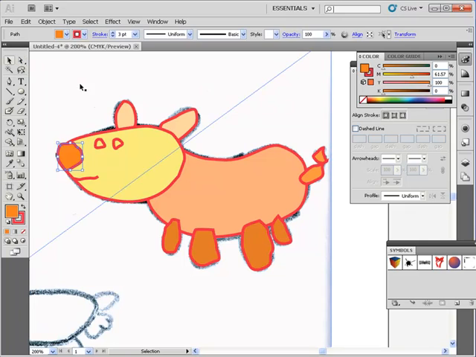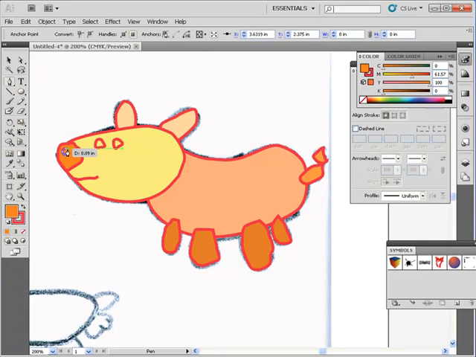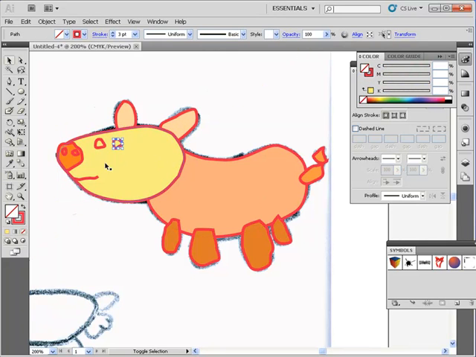And then, oh, you know what? We should add probably some little nostrils for his nose here. Let's use the pen tool again and just draw a couple little round circles there. There we go. Maybe move that one. To move something, you just click on it and you can simply drag with the mouse. There we go. Oh, let's give his eyes some color. Let's just black his eyes out. There we go. He's starting to look pretty good, isn't he?